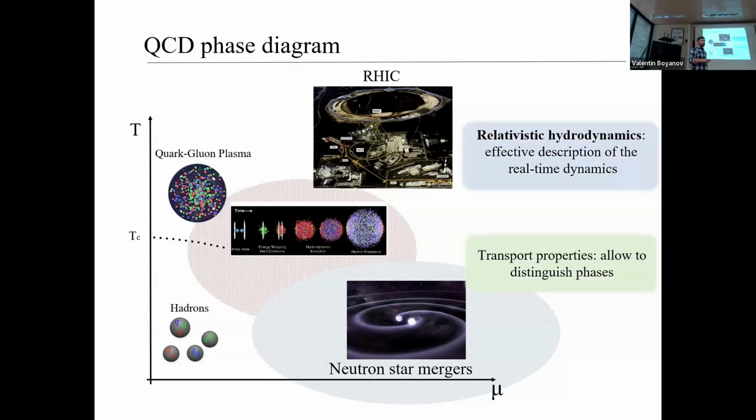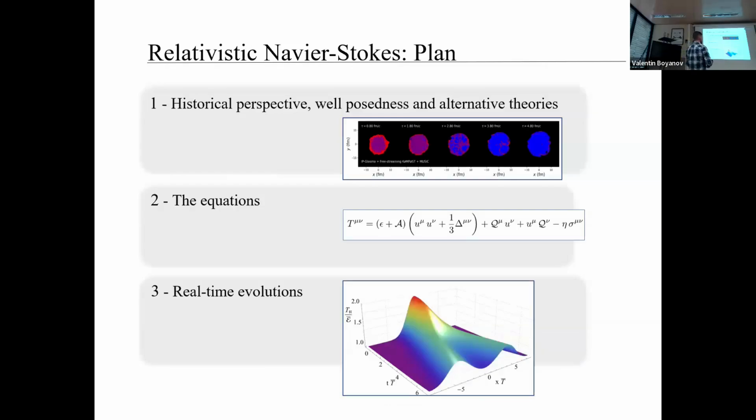Okay, so I hope I have motivated enough not only relativistic hydrodynamics, but also relativistic viscous hydrodynamics. So the plan is now to present from a historical perspective the relativistic Navier-Stokes equations, present the specific form of the equations, and then I will go on with the real-time evolutions and the applications in these physical systems of interest.